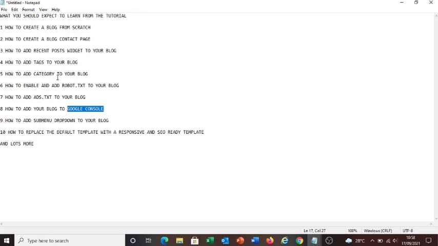How to add a category to your blog. How to enable and add robots.txt. How to enable and add ads.txt. How to add your blog to Google Console so that your blog will be searchable. How to add a submenu drop down to your blog, and how to replace the default template with the one I will give you, or you can search and get one from Google, and lots more. I might talk about other things that I did not mention here.